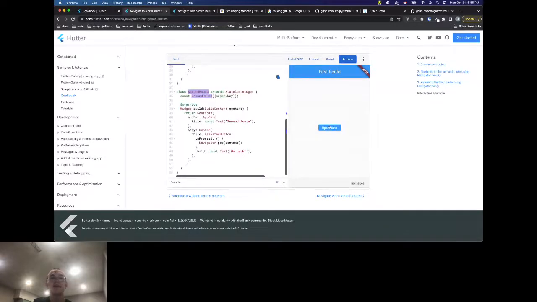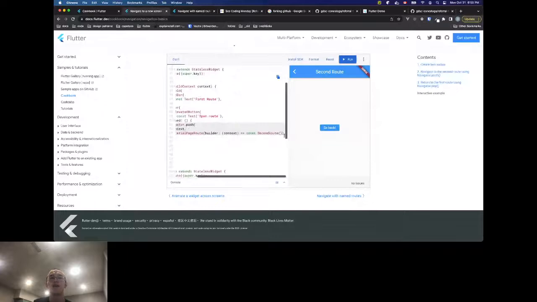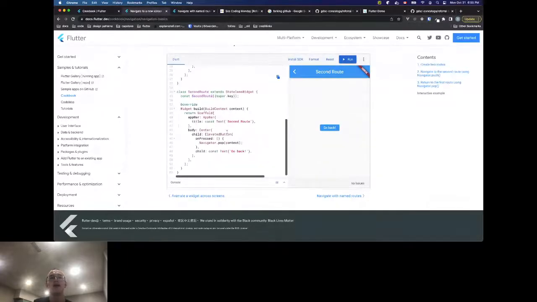Again, if I click on this, the code gets executed and I get redirected to the second route. In here we have a similar thing, but with a go back button. We have Navigator.pop. Pop means just go back to whatever page was there previously, similar to the back button on Chrome or any other browser.